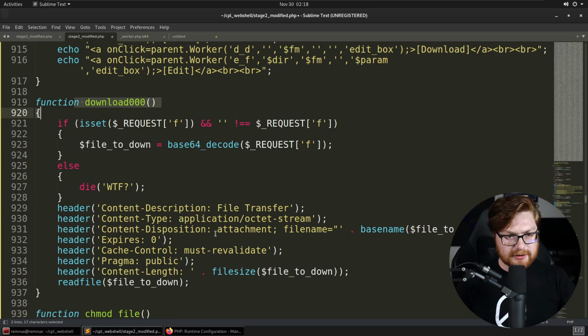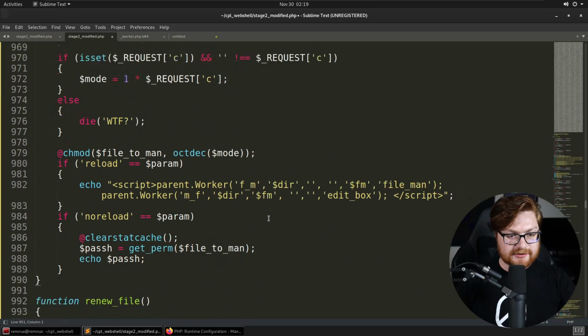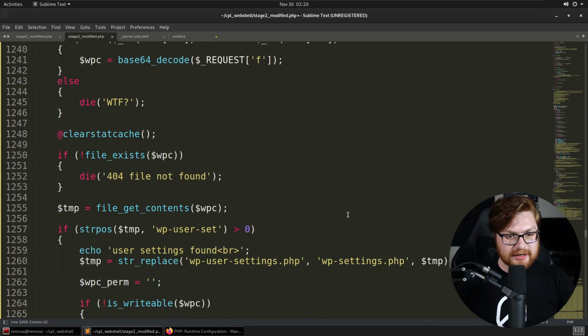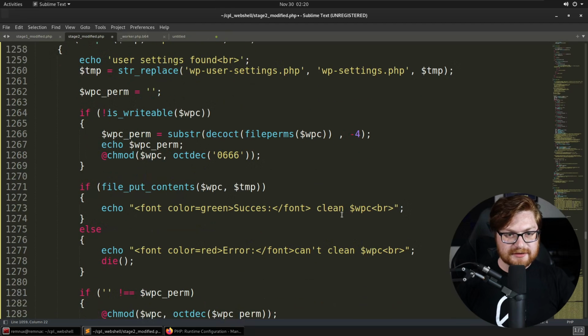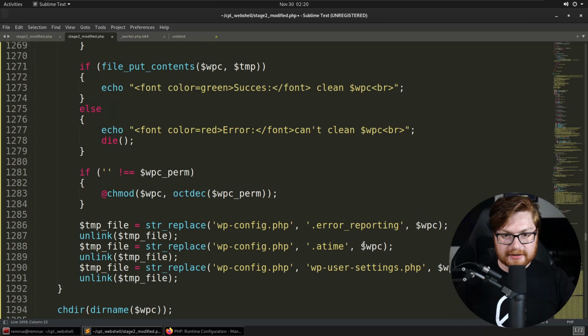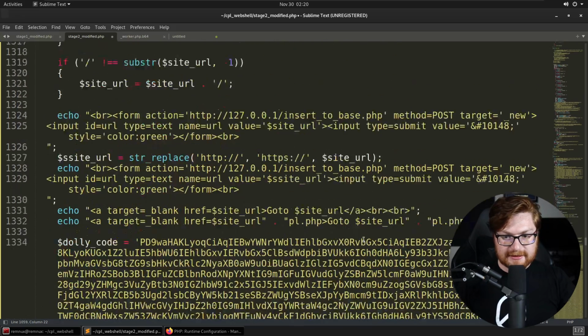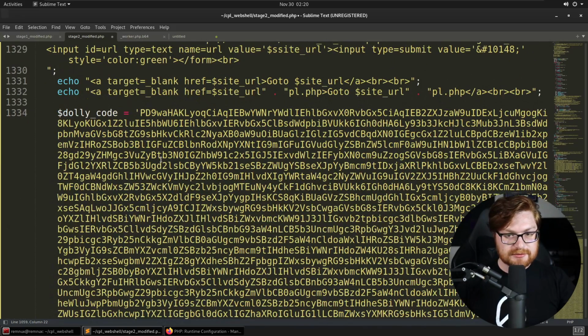Looks like there's a download function. chmod to change modifications of permissions on files. There are a whole lot of other functions here to kind of explore and dig into specific WordPress functionality. Like, are there WordPress files that it might end up either seeing or using or recreating or working with? And then it offers that all to be able to play with this thing.